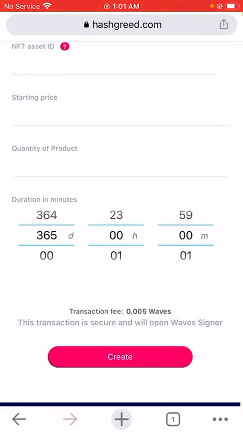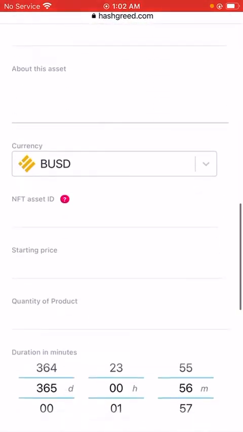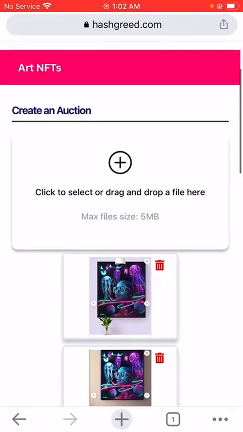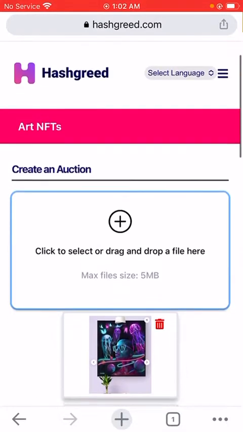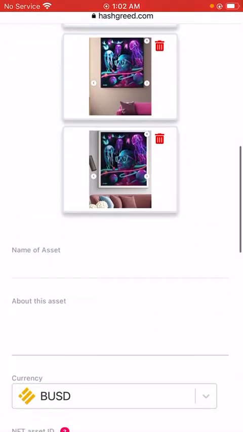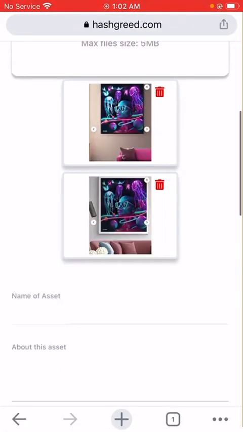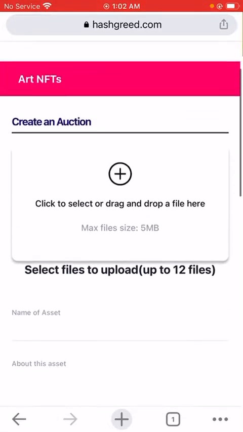Okay, now very important. When you click on OK, everything is going to disappear. But you're going to have the picture, you're going to have the BUSD showing, the currency showing. Now this doesn't mean that you're going to create another NFT just by filling the form again. Make sure you refresh this page, because if you do this by just adding a new NFT, deleting the images and putting in new stuff there, it's not going to show the currency. It's going to be awkward, all right? It's not going to work well.